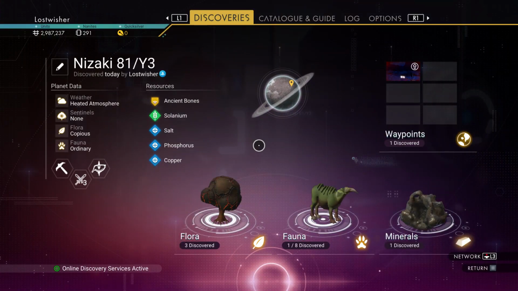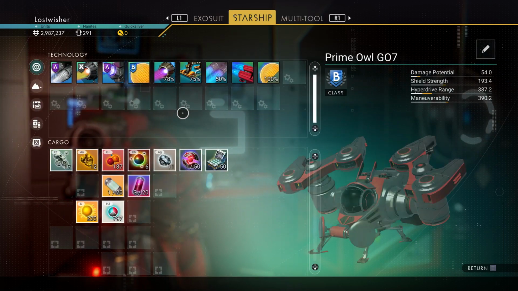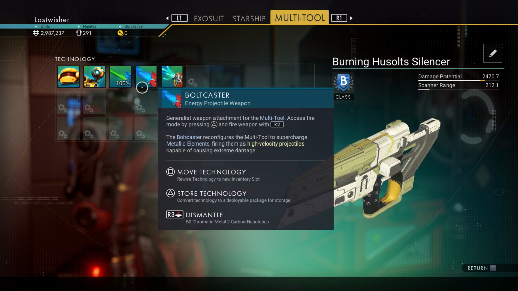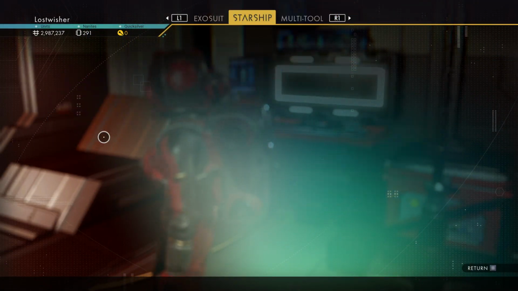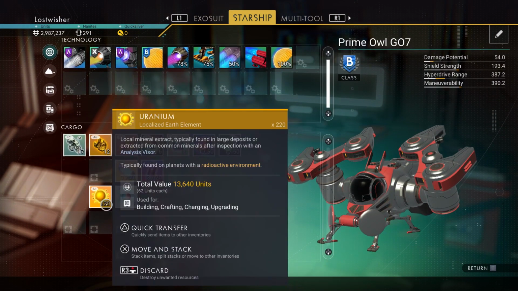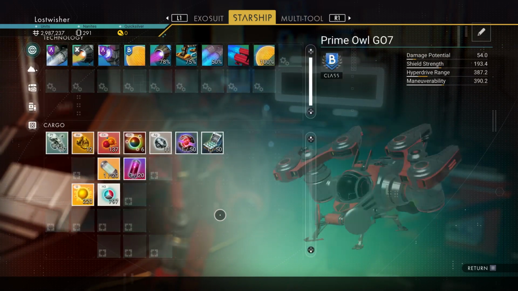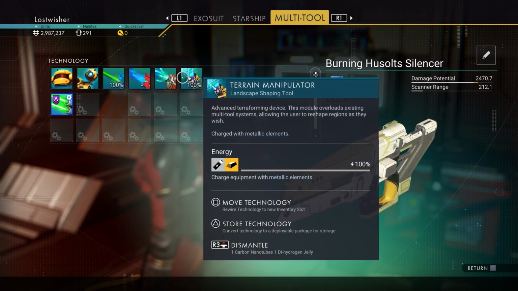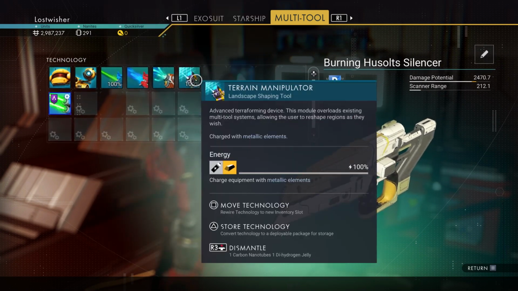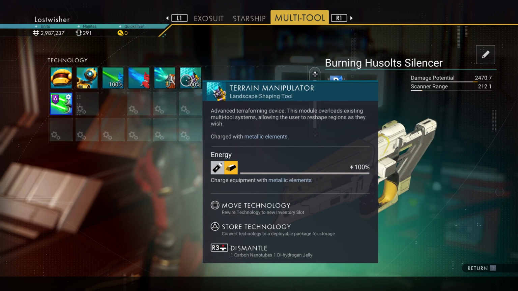And then what I can do here, possibly, is where is my other... Can I go to my other multi-tool? Hold on. Okay, so I looked around, and I do not see any way of getting the tech back from my old multi-tool, but I guess it doesn't matter because I have more than enough to get pretty much everything except the advanced mining laser. I do need to get myself some more wiring looms, which I do not have access to here, so oops, didn't know that. Now I know.